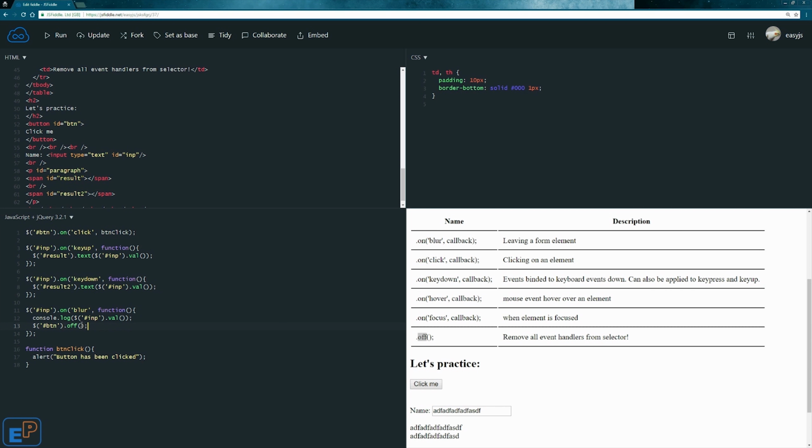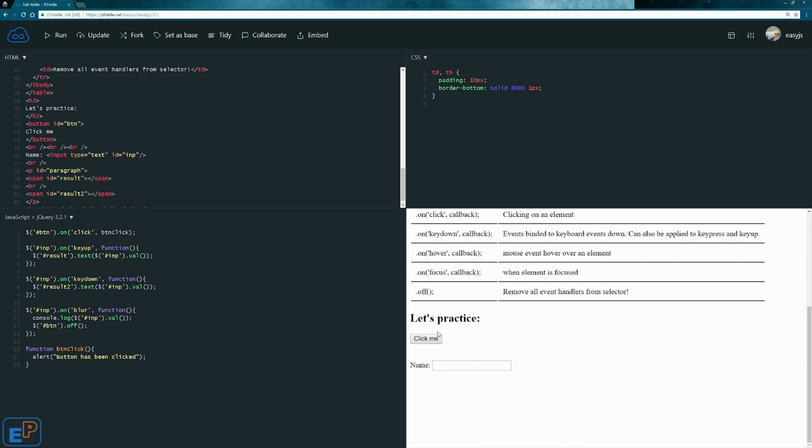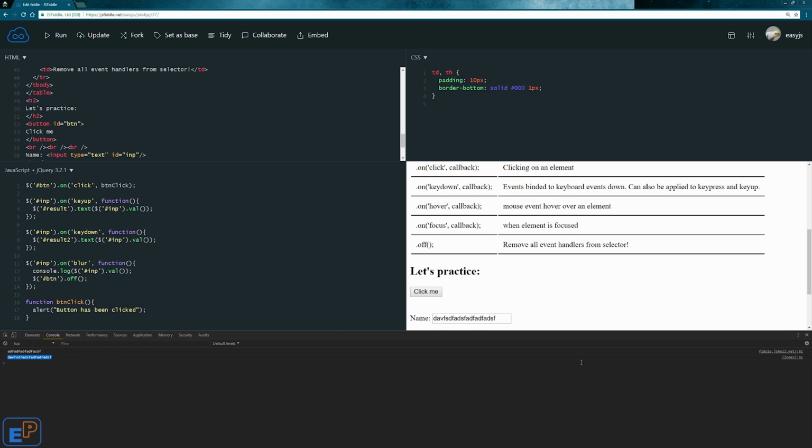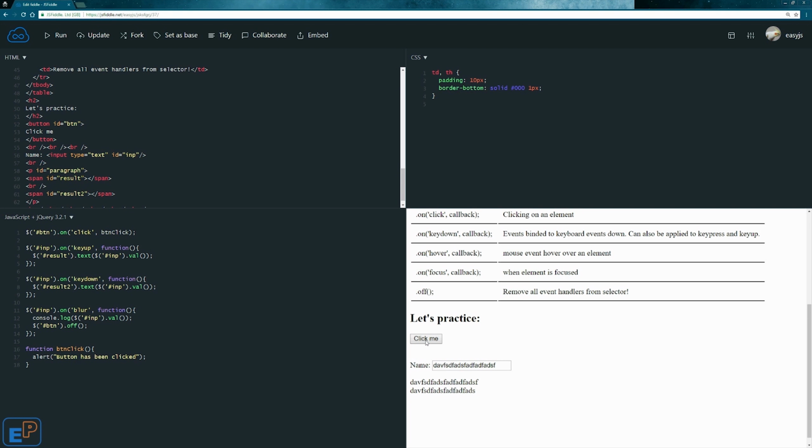This is all this is. It does take parameters, but I'm not going to cover that in this tutorial. But we're not doing anything too complex. So once I run this, if I click on it, it still has the alert event. As soon as I type, it has it. But as soon as I move out, when I do blur, so I clicked out of it, right? If you look at the JavaScript console, it did put in the dev. And then if I click me, nothing is happening because this has now been undone because I left the input text box here.